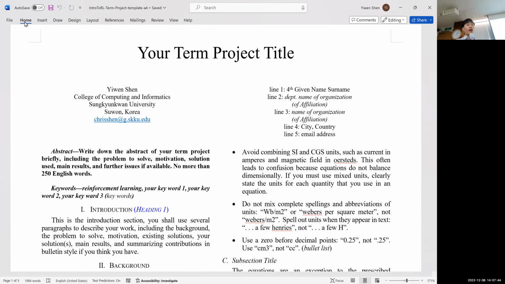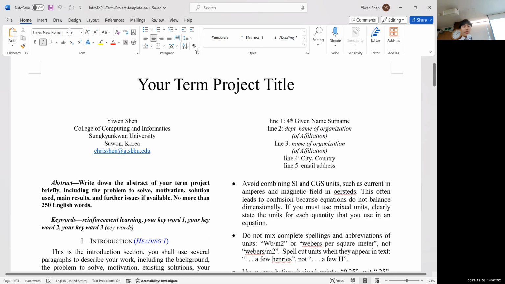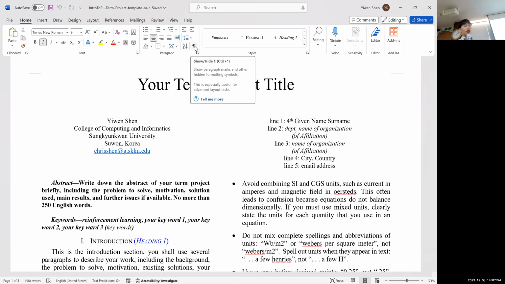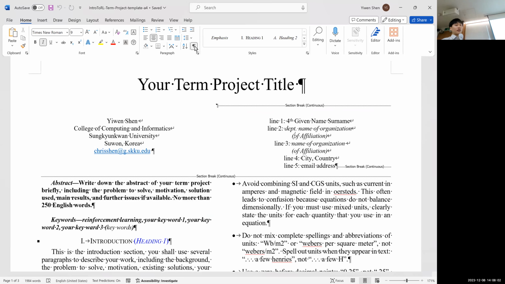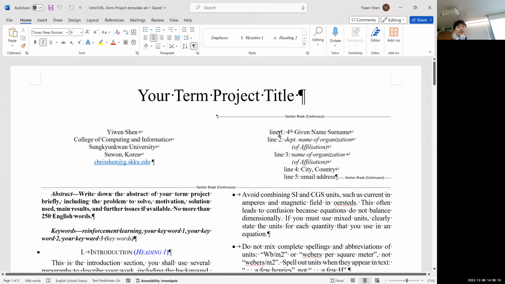One thing, if you use this MS Word template, when you try to modify something, you can switch on the formatting marks. If you switch them on, you will see the marks here, showing the formatting locations.